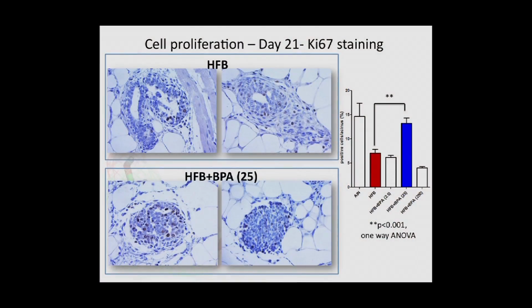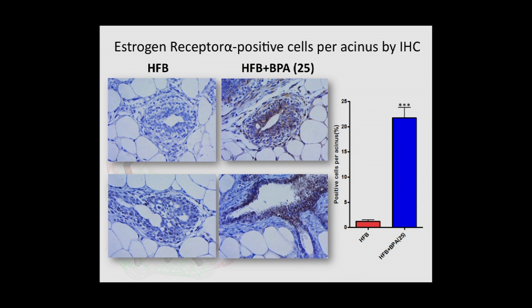Now, let's look at cell proliferation. This is the cell proliferation. It mimics what we're seeing. This is the AIN diet. When you have high fat, it has lower proliferation, mimicking the lower incidence when we give high fat to the moms. But at the same time, if we give bisphenol A at a very low dose, it will push it back up into the high level that we see in the AIN diet. So that's one thing.